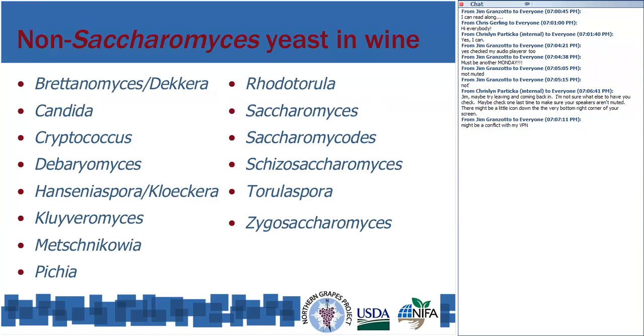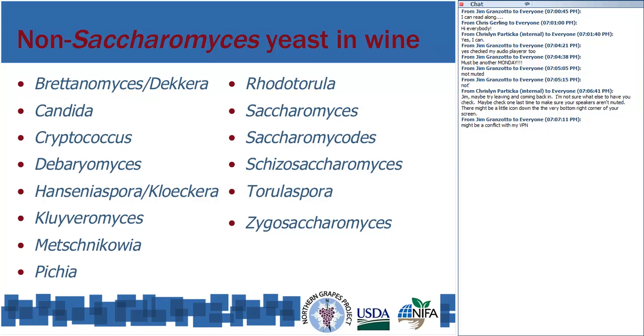And just a quick look at some of the other species or genera of yeast that can be present in a fermentation, and some of these can contribute positively to your fermentation. Hanseniaspora has been known to be a producer of some positive volatile compounds like some esters and ethyl acetate, which can actually contribute in low quantities. It also produces glycosidases, which contributes that cleaving of aroma precursors. Torulaspora contributes a lot of these glycosidases that will cleave the aroma precursors and increase some of the monoterpenes and thiols in your wines.